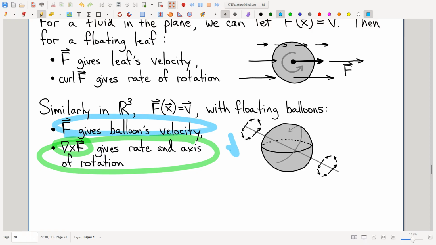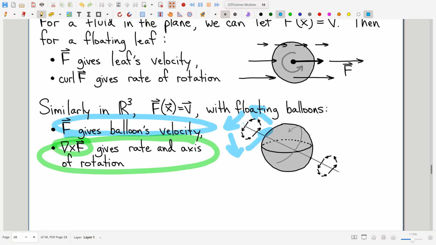and if you have a fluid that's rotating around in some way, as I've tried to draw here, and this time let's imagine perfectly buoyant balloons with just that right amount of helium inside, to where they don't just fall to the ground and they don't just go straight up to the ceiling.